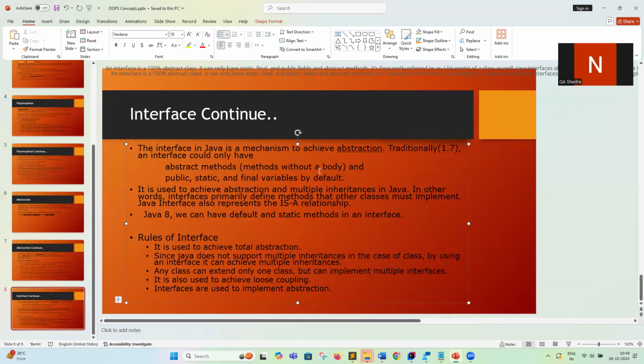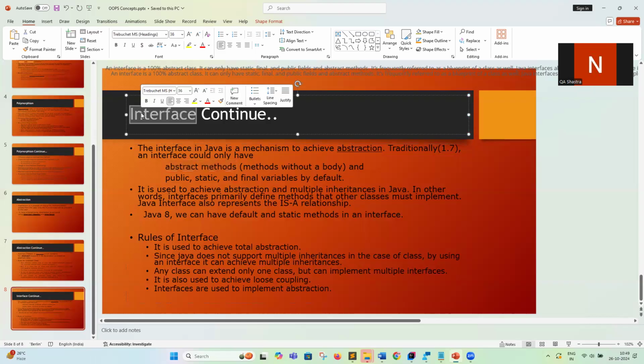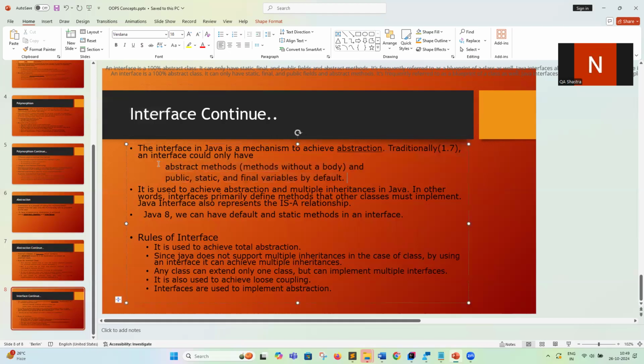As we know, why did interface come? Because we are hiding the abstraction. We are hiding the data from the end user. We already learned abstract classes with some rules and regulations. Similarly, we have this interface also. So there are abstract methods. What is meant by an abstract method? A method without a body. If you declare an interface in Java, you have to follow these two things. All methods must be abstract methods.